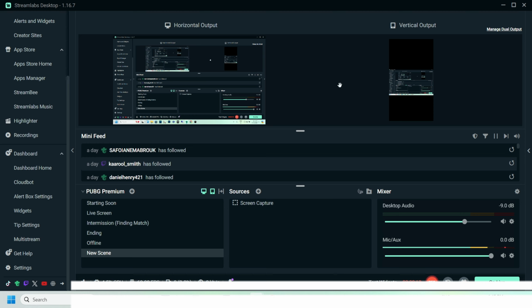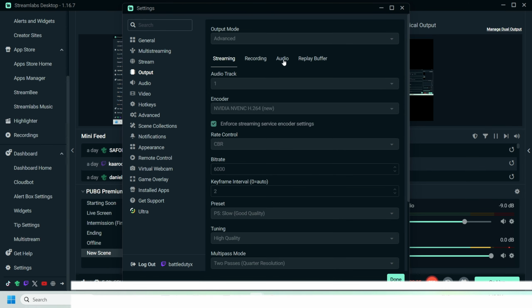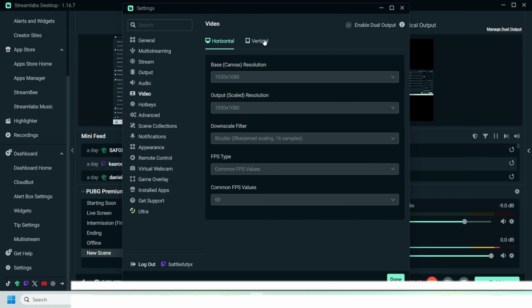But if you want to do both and you don't really have a choice, then you can go to settings. And a trick to help you with your streaming is, where do we want to go? Multi-streaming should be here. Where was it? Go to video. So we'll go to video and then you have your horizontal and your vertical. So under vertical, firstly, you want to make sure your downscale is at bicubic at 16. That's the mid-range. The quality will be great and that will help with any lag or any sync issues.